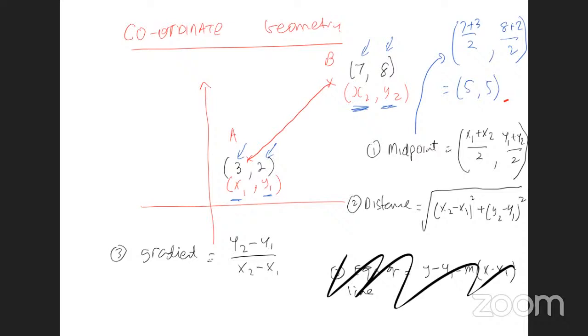That easy, right? Question, does it matter which one you pick for x1 and y1? So suppose you pick x1, y1 as top. Does it make a difference? No, it doesn't make a difference, right? So if you choose the top as x1, y1 and the bottom as x2, y2, it should be okay, right?